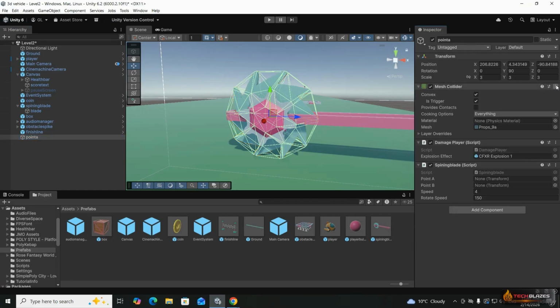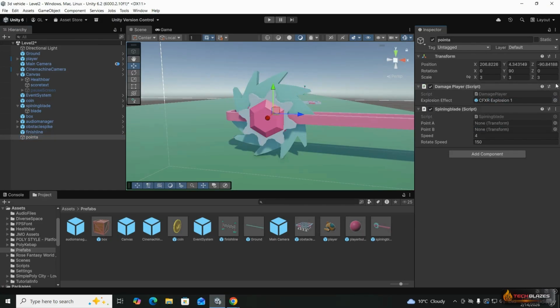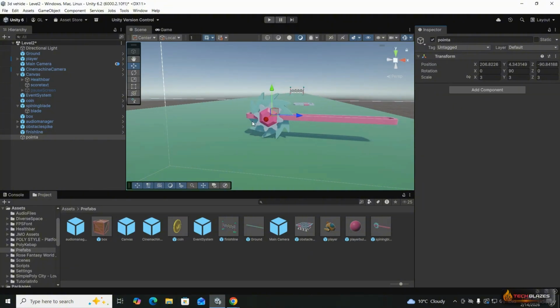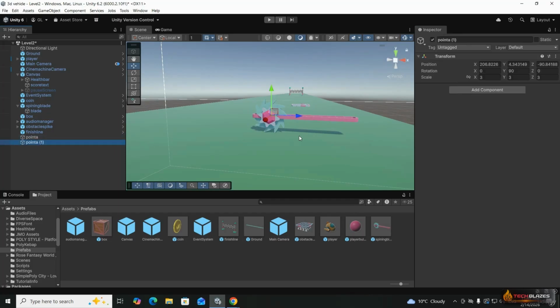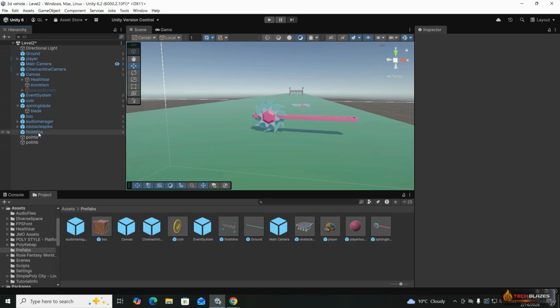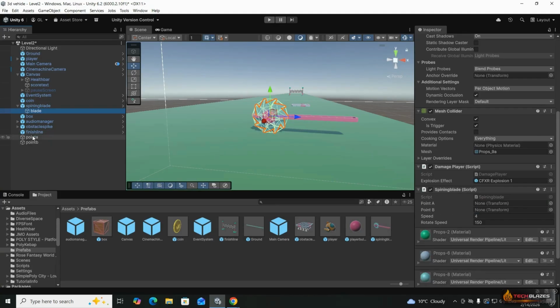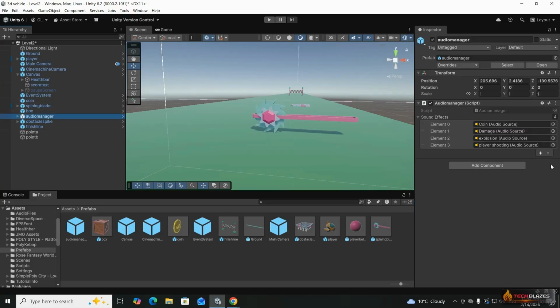You already have seen this method, and I will simply duplicate this point A. I'll place it here, and it will be point B. And let's select our blade, and let's drop our points there, point A and point B. Okay, that's it for the spinning blade. Everything else I think it's fine.